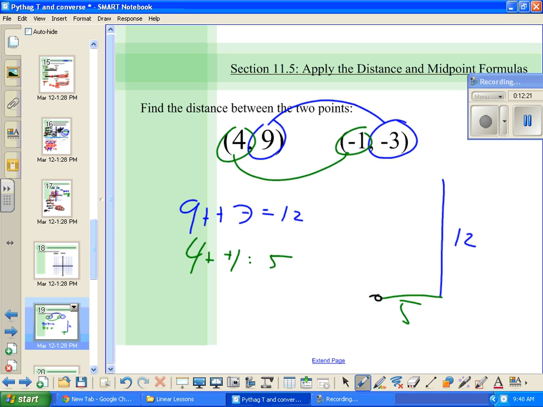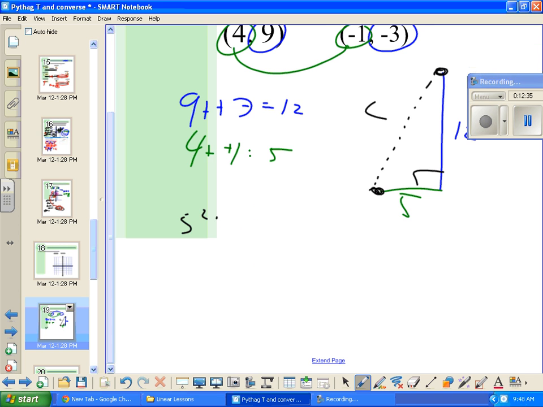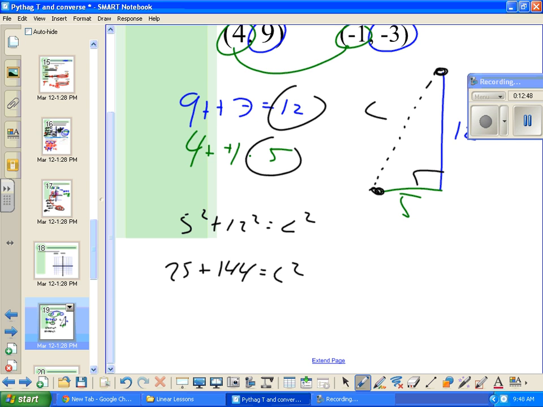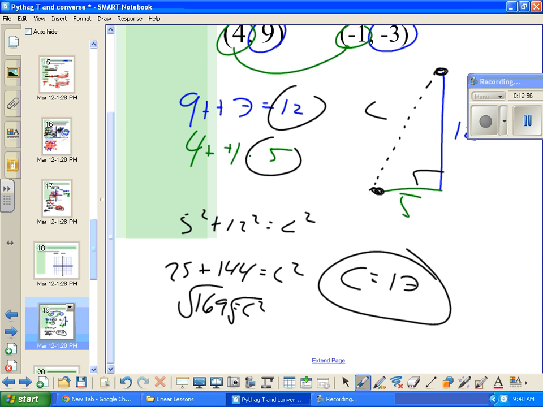And let's say these are the 2 points. Again, I didn't really draw a grid, but here's just a little picture to help visualize this. I'm finding this distance. So what do you know? It's like making a right triangle. And I'm going to try to find out what C is. 5 squared plus 12 squared equals C squared. There's the Pythagorean theorem. Just plugged in my two sides. 5 squared is 25. 12 squared is 144. That equals C squared. Add 25 and 144 together, I get 169. Square root of 169 actually is a perfect number. It's 13. So the distance between those 2 points must be 13.